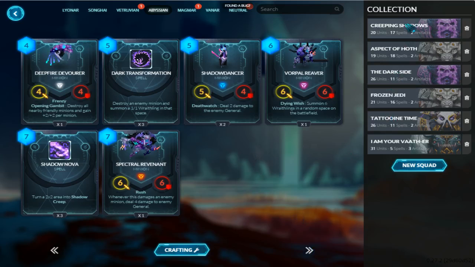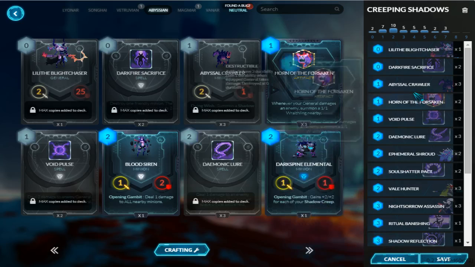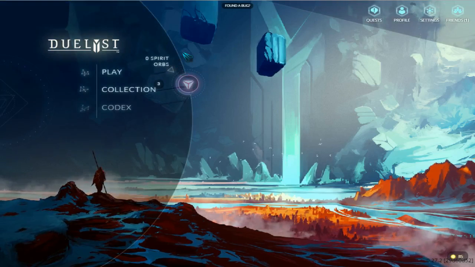I've got a deck here, Creeping Shadows, that I've just literally built. It's pretty much like the one I had before. I just wanted to touch it up. So yeah, that's the deck that I've been playing with. I quite like Abyssian. As I said, I haven't seen many of them lately. I think a lot of people still look down on it because of the minion spam.